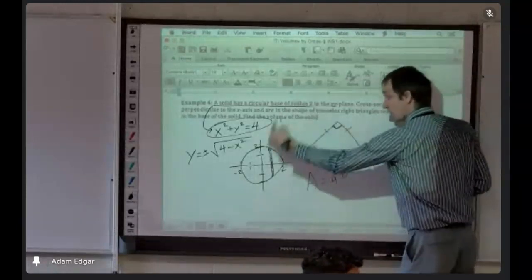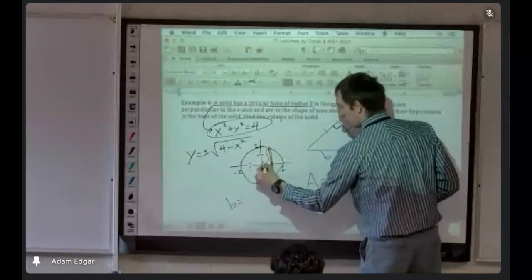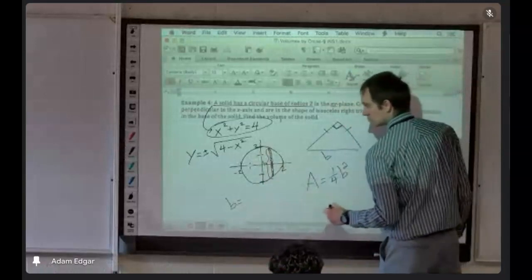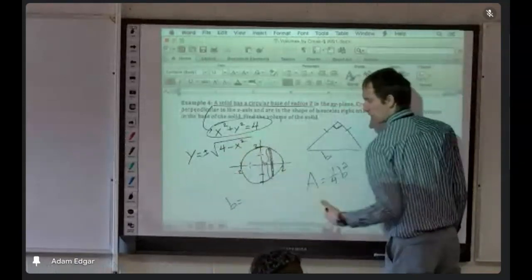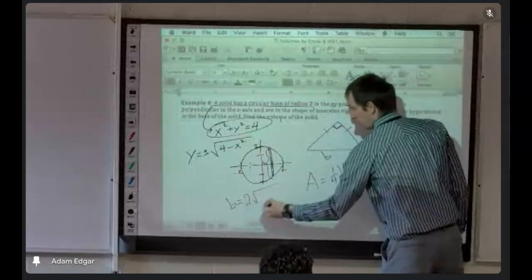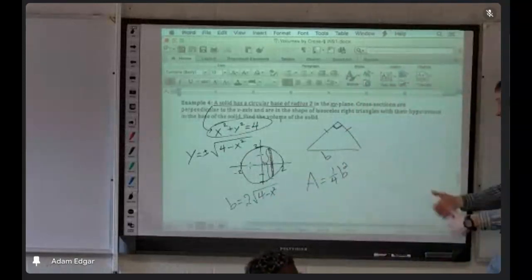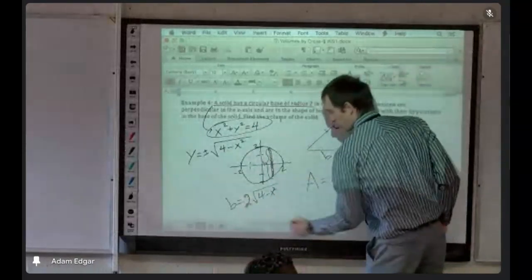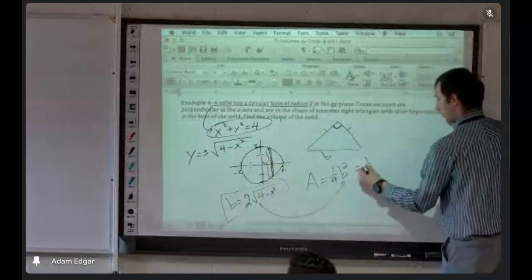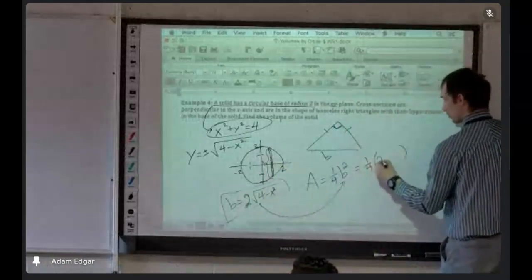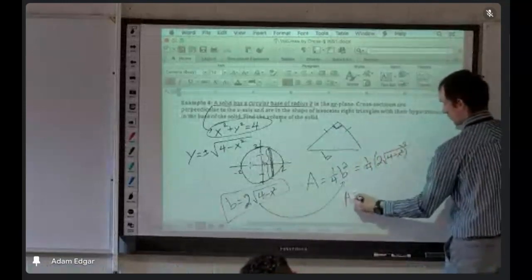So we come back over here and say, all right, cool. What's the distance b here from the top to the bottom of this curve, of the circle? Yeah. So positive this minus negative that, which will in the end be 2 of that. So the positive radical minus the negative radical, the radicals themselves are the same, so then you have 2 of that radical. So 2 square root of 4 minus x squared. That's the distance from top to bottom. That's going to come over here. And we'll have 1/4 times 2 times the square root all squared. And then you just got to be careful with how you square stuff. What do we end up with?